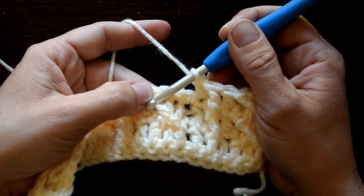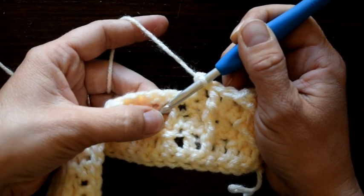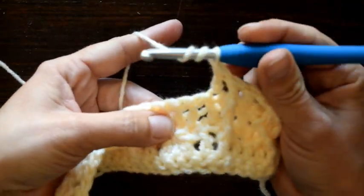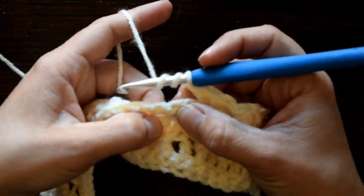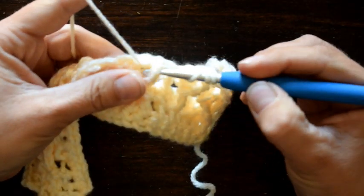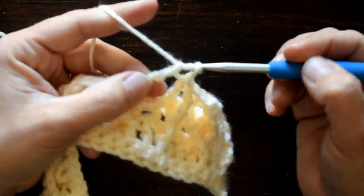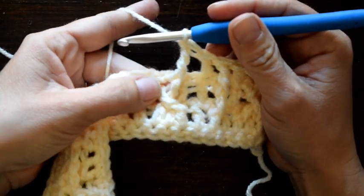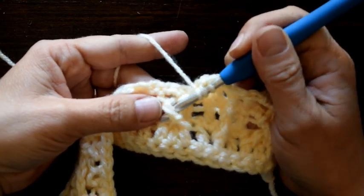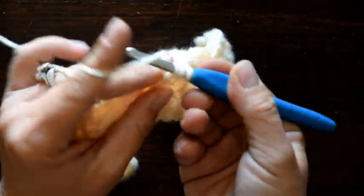So again, here's my next braid. I'm going to skip the first one and work a front post treble here in this middle one from row 4. So yarn over twice, insert your hook around the entire post and work your treble. And then again in the next one, yarn over twice and insert your hook around the post of the next treble crochet and work your stitch.